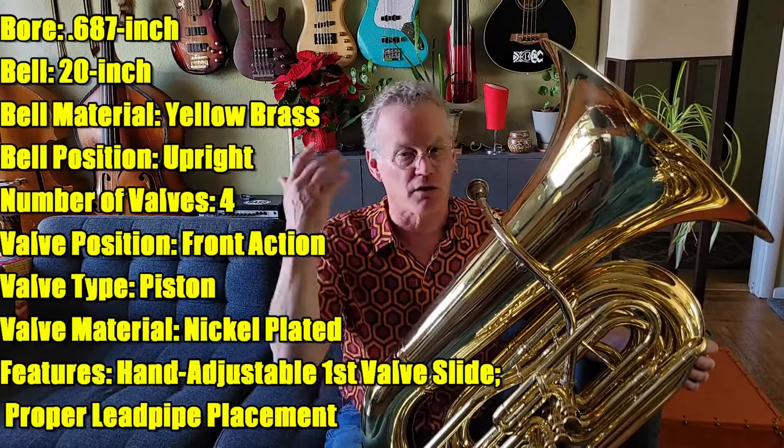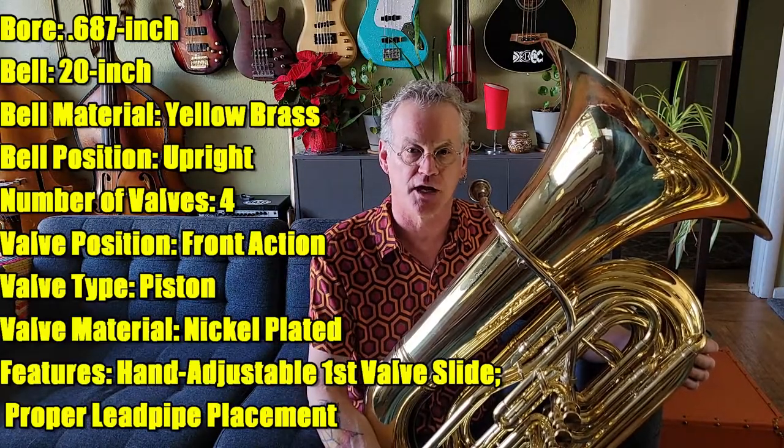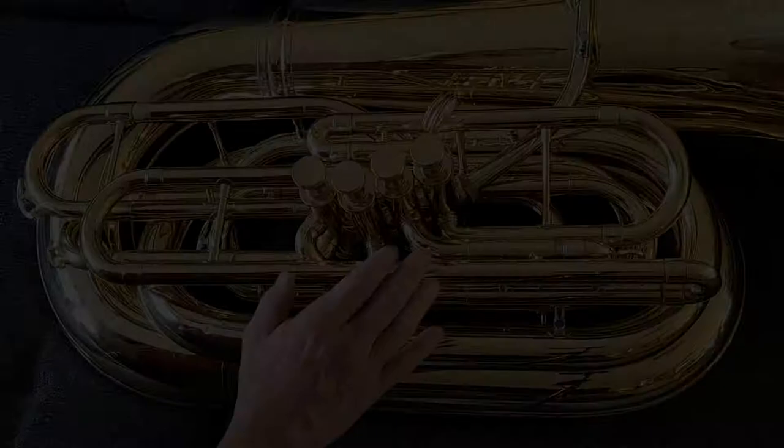If you're interested in specs, which, to be honest, I'm not really the person. I don't care what the bore is. I don't care how big the bell is. But if you are interested in specs, here's all of the specs on it if you really want to take a look at that. So here you go. Here's a little bit of a closer look.